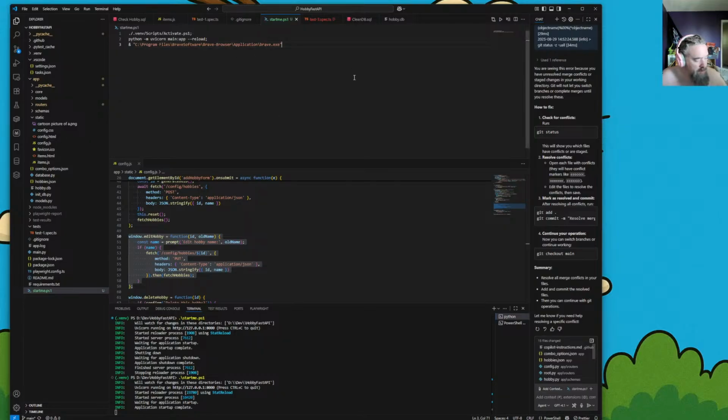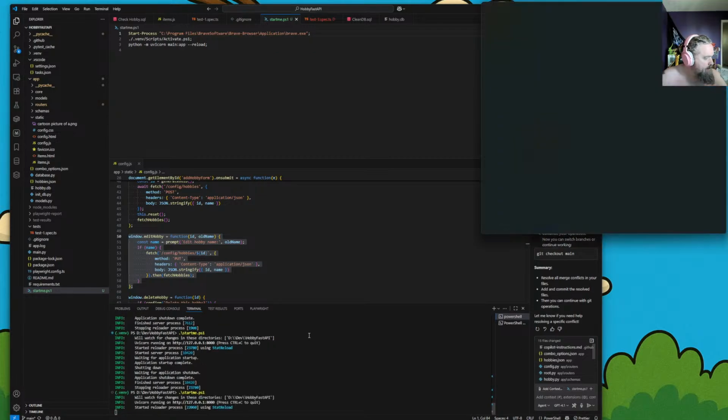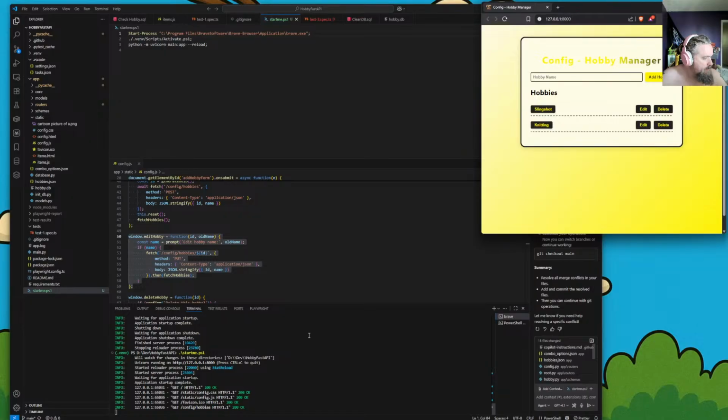Right, okay, last thing to try. Let's put it at the start. So, okay, so that works. That's the order. So I wonder if, because it goes into the virtual environment, then it can't launch Brave because it's in the virtual environment.